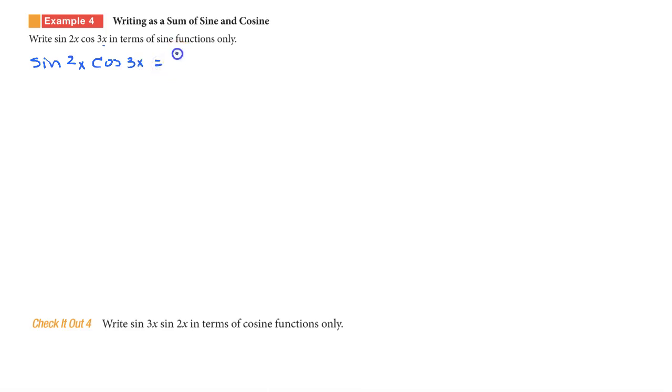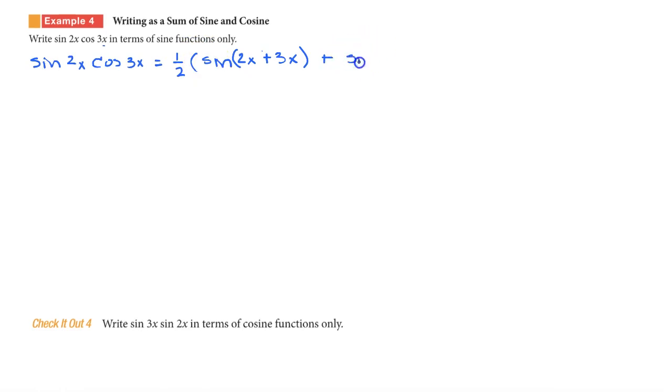And that equals, if you look at the identity, it starts with a 1/2, and it's sine of 2x plus 3x, A plus B. Okay, so it's 1/2 sine A plus B, where A is 2x and B is 3x. And then we've got plus, and the 1/2 applies to everything. So I forgot a parenthesis here. So this 1/2 applies to everything. It's out front and with a parenthesis here, and that's important.